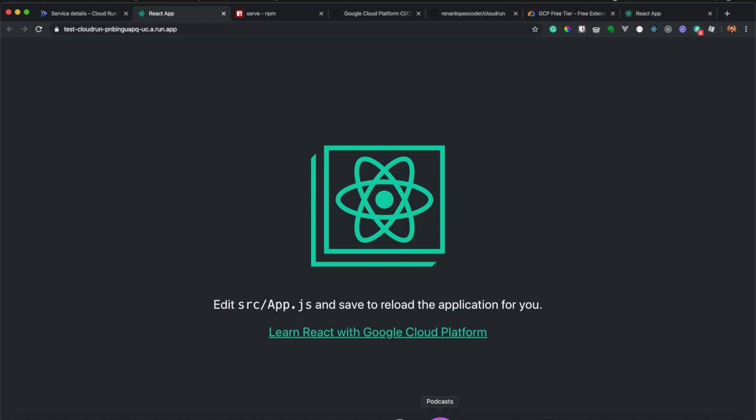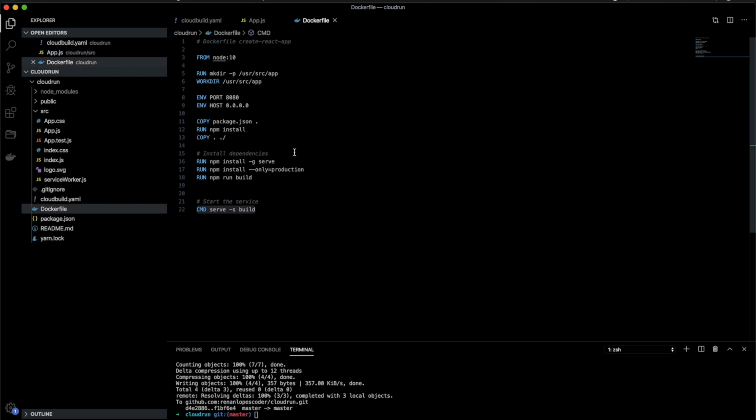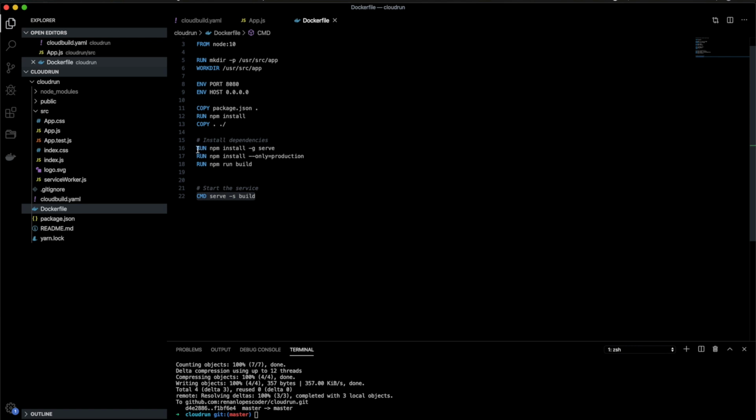Now, if we want to deploy a node application, for example, the change you need to make is on the Dockerfile. So basically, for example, you don't need to run this command for serve. You can install the production dependencies instead of build. If you have TypeScript or something, you can just put the transpilation here. If not, you can just remove them from here. And instead of serve as build, you can put, for example, npm start. So the CMD is actually the start command. Those are the changes you need to make if you have a node application, okay? So it's very simple, and that's it.